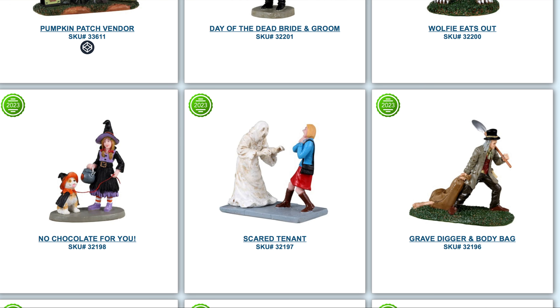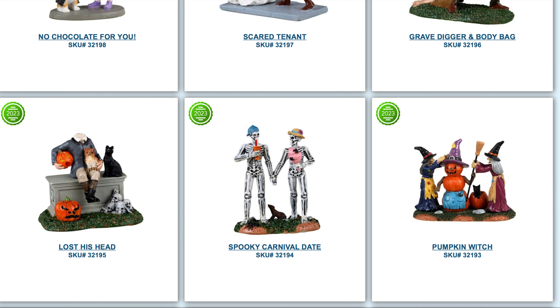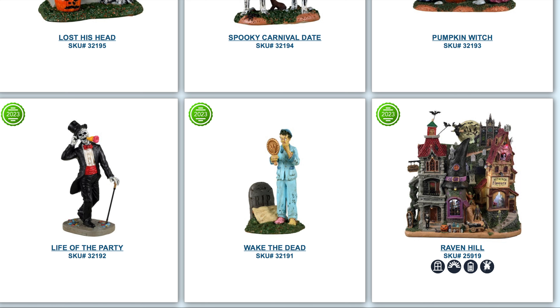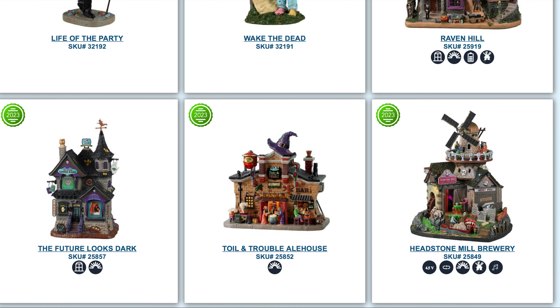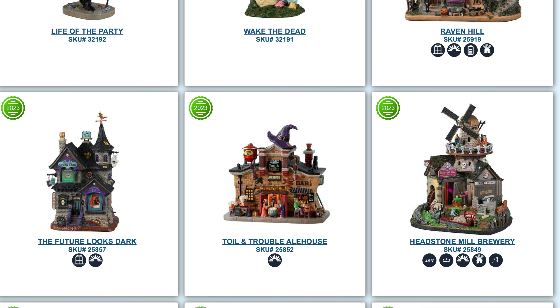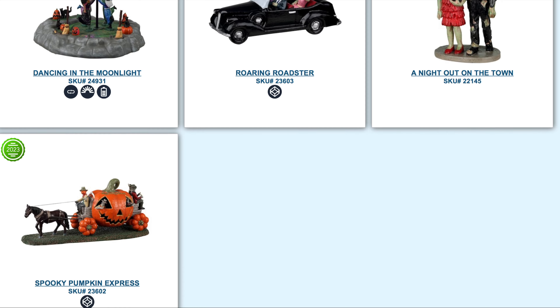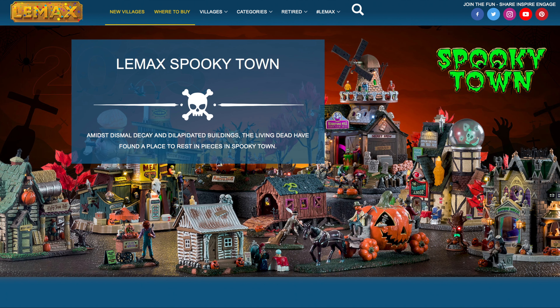Finishing up, there are a lot more different figures they always release each year, plus some houses from the previous year still available. That's what we're looking at for 2023 in the Spooky Town world. My top three picks from the standard line are the Phantom View Apartments, the Full Moon Diner, and Mystery Meat Canning Company — alongside the Trick-or-Treat If You Dare, because there's a huge community for that. I think 2023 is going to be a big success for Lemax.